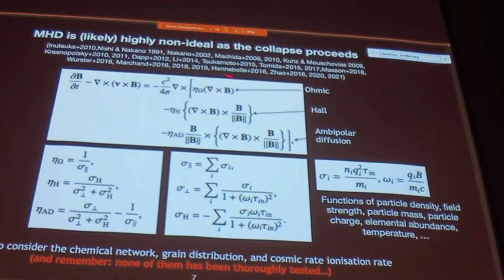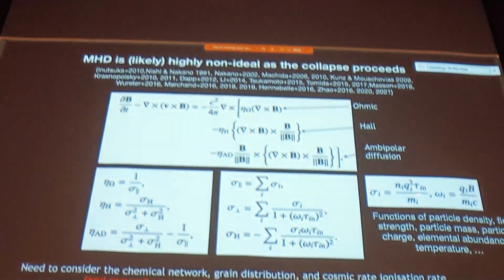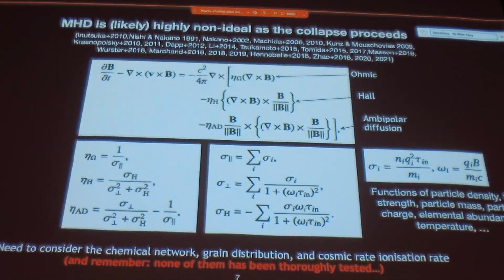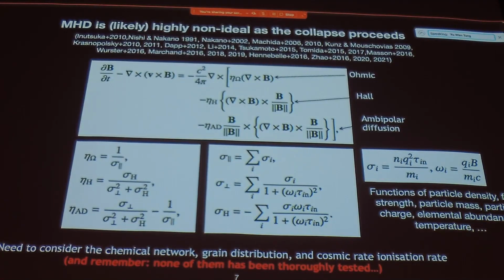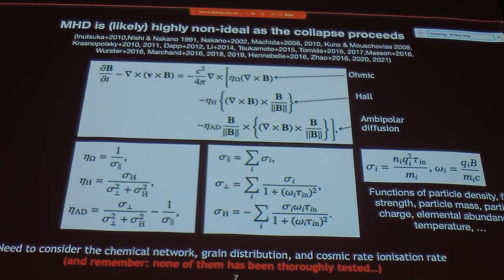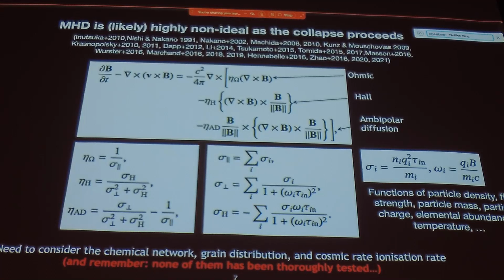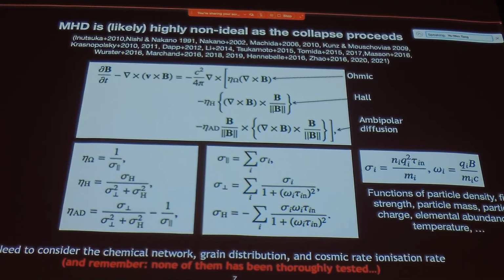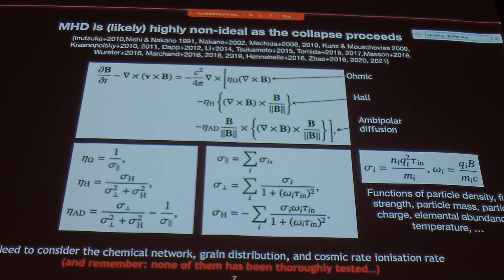I just tell you there are three non-ideal terms. Those coefficients are combinations of a lot of resistivity terms, and those resistivity terms depend on the charge, the number density of your charged particles, and also the mass. They also depend on the field strength. And there is a characteristic collision time scale that depends on the density of your hydrogen. This can be very complicated to calculate if you don't have the right prescription for the relation between field strength and density, and also the chemical equilibrium. So that's why this kind of problem is very hard to study, and people perform simulations with all kinds of different chemical equilibria, and they all get somehow comparable results, but they all differ in details.